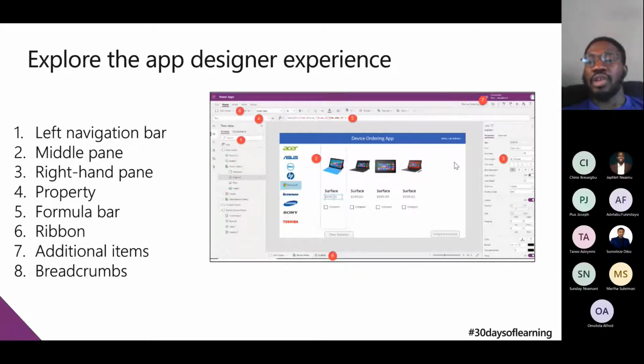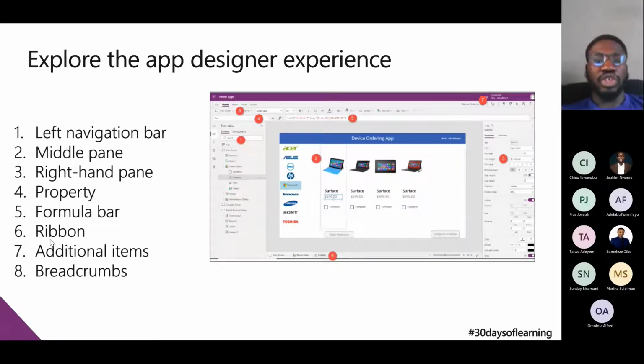And also we have number four, which is the property, right? Here is the property drop down. So currently we are on text. I'm sure this might not be clear from your end, but this is text, and then it's the drop down whereby you can see all properties of the item that is being selected. Currently the item selected is this text label, right? If you select on this, it means this is what you want to display on this particular text label. We have the formula bar, which we all know, which looks like the Excel formula bar.